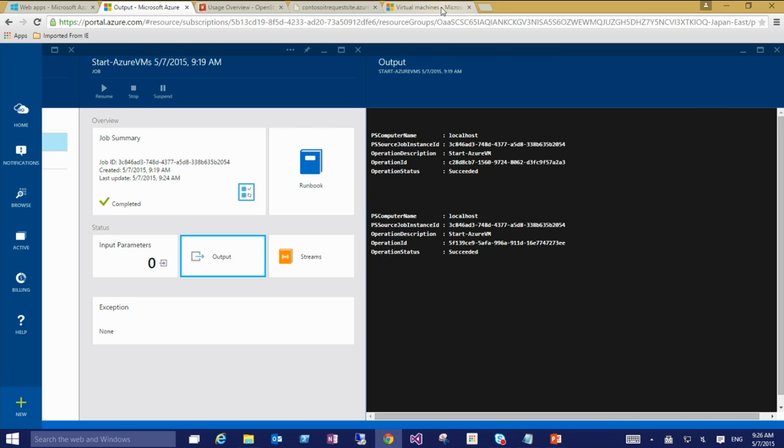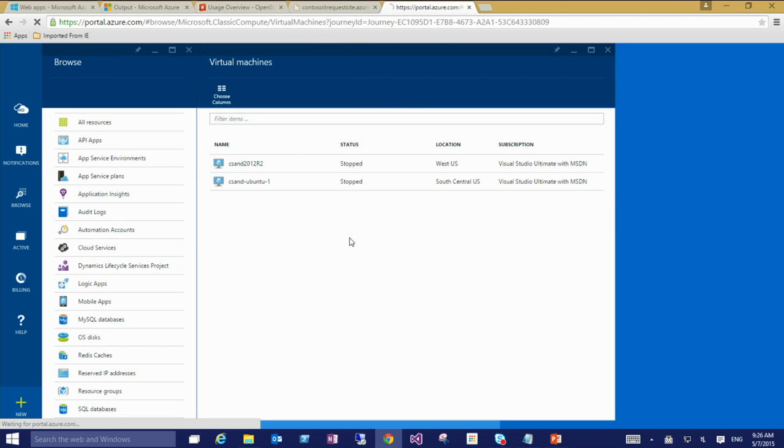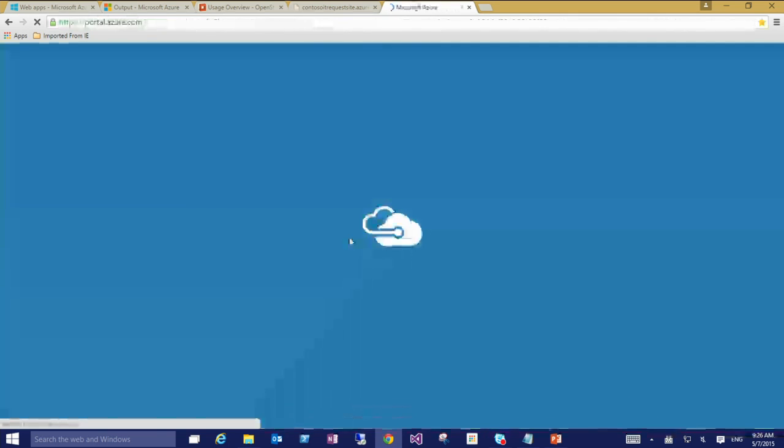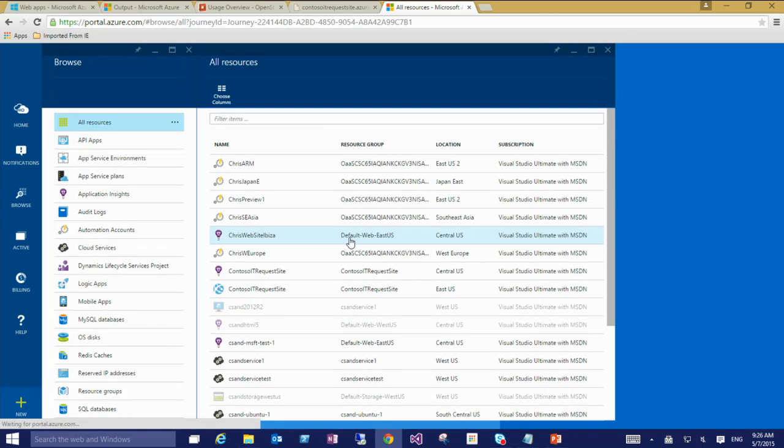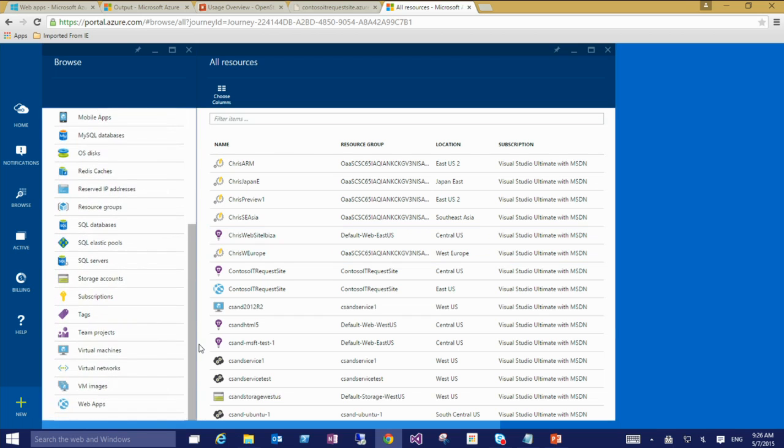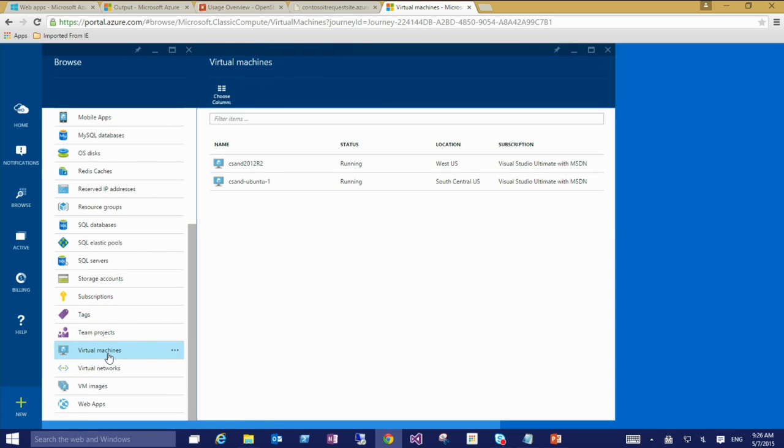Let's go look here at my virtual machines. Let's do an F5. Okay, that's nice. Let me just get my virtual machines in. There we are. Running. Yes.